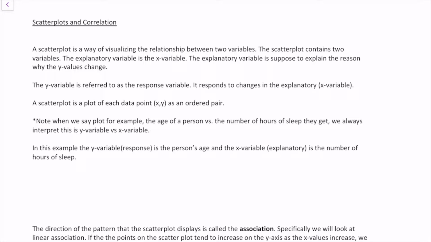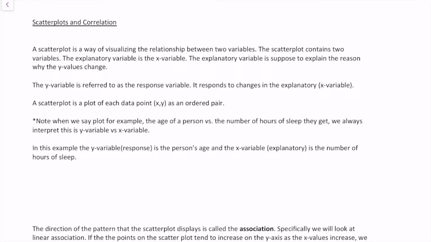You have what's known as the explanatory variable, which is basically your x variable. It gets this name because as we change x values, the y value responds to those changes. So it explains the changes in the y variable. The x variable we call the explanatory variable, and the y variable is called the response variable. As I said before, as the x values change, the y changes in response to those. So just a little bit of vocabulary there.